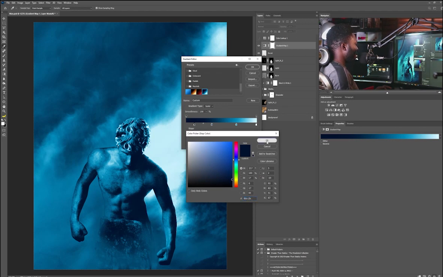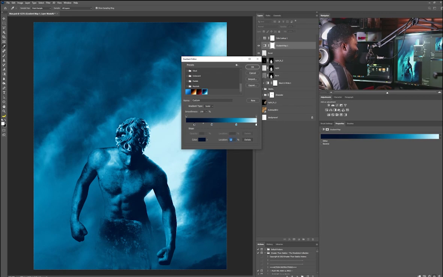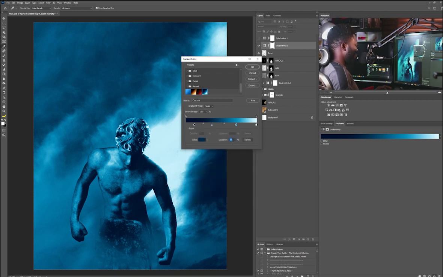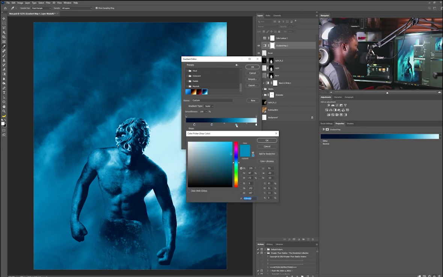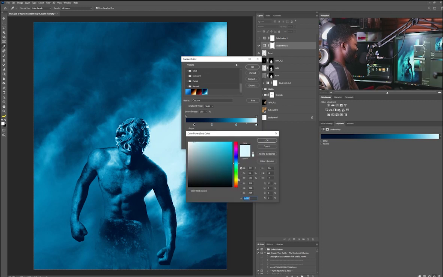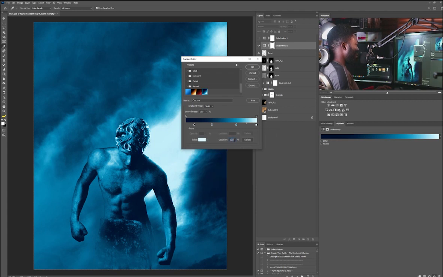So I'm going to click on OK. This is the location for it, is 12. I'll double click on this again, and you see the code right here, and I'm going to click OK, and then this is the location. I'll do the same thing here, double click. This is the code right here, and I'm going to hit OK, and this is the location right here, and this is the last one. This is the code right here, and I'm going to select OK, and this is the location.